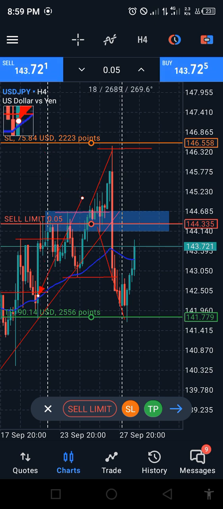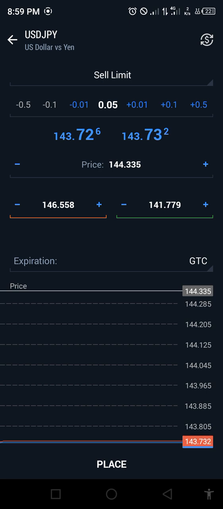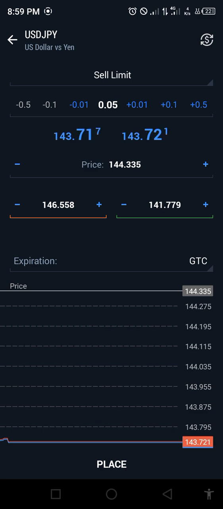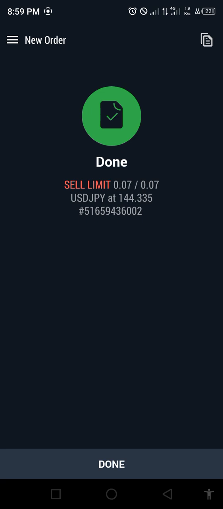If you are done with the analysis, you click on this arrow icon to activate the order. So you click on it, it's like you enter, and you look at the symbols there. If you actually want to add, you simply click on +1 again and +1 again. But if you are okay with that, you click on place order. The order has been created.